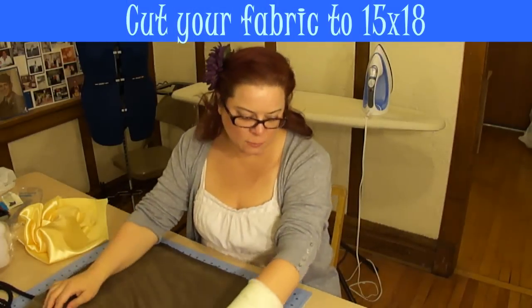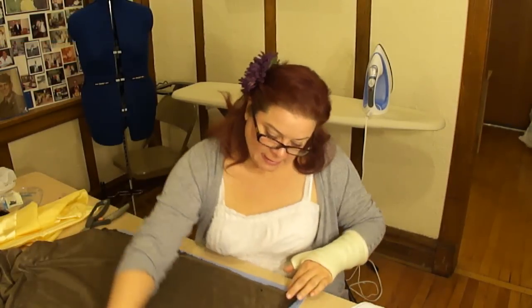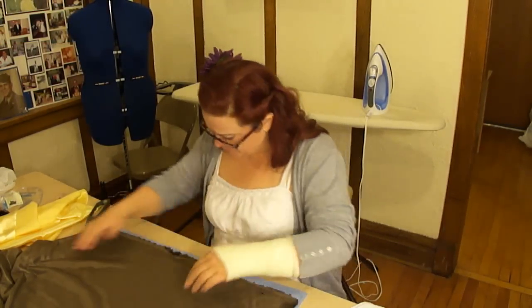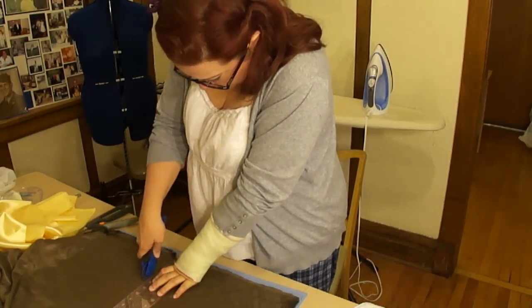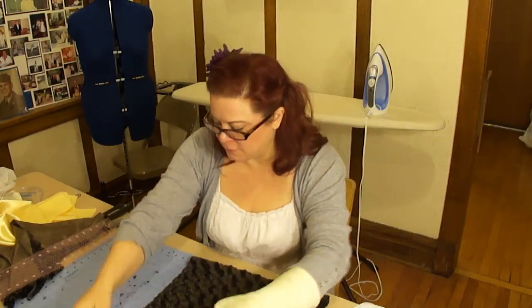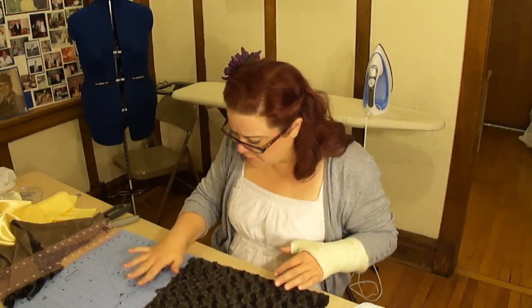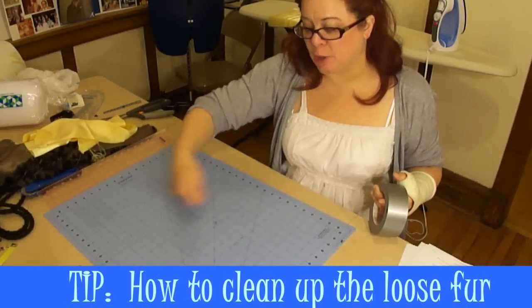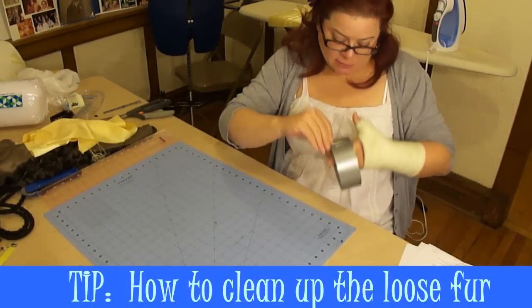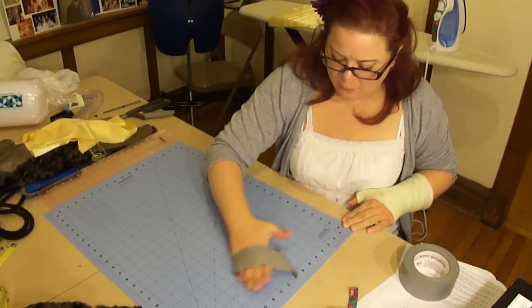The outer fabric is going to be 15 inches by 18. So I'm just going to lay it out here on my rotary mat. So let's just turn this over. We're just going to lightly brush our fur here. If you have one of those lint brushes, you could just roll that right over. I don't, so I'm just going to take some duct tape and roll it right over.